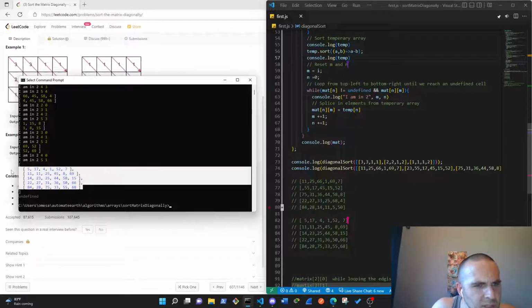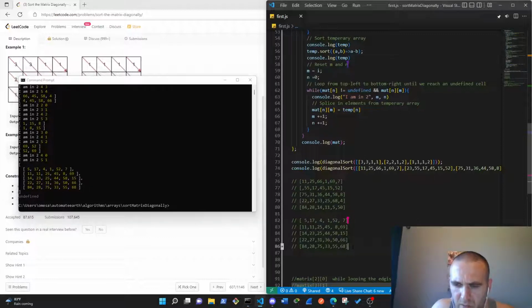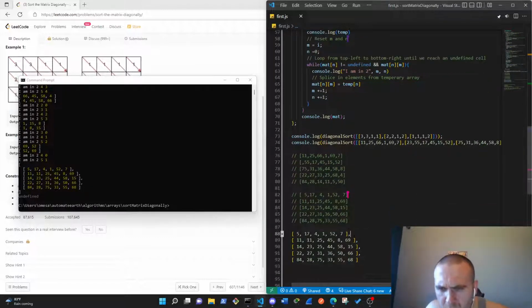I think this is actually correct though. Just put a space in front of any single digit, and it'll line up more or less. Proportional fonts still screw it up a little bit. So 52, 69, 1, 8, 15, 4, 45, 58, 66. Yeah, that looks right.